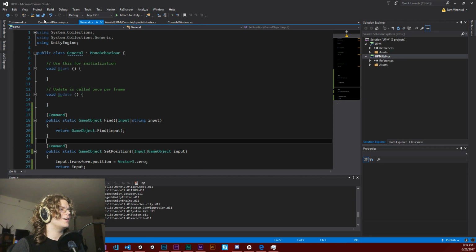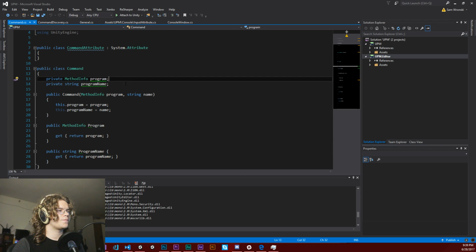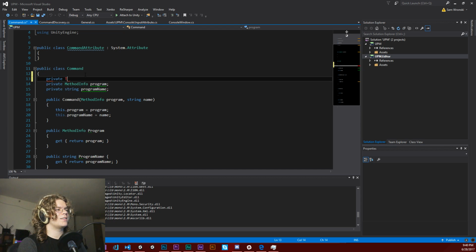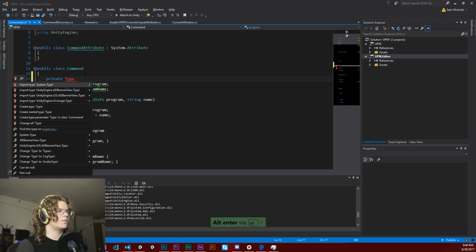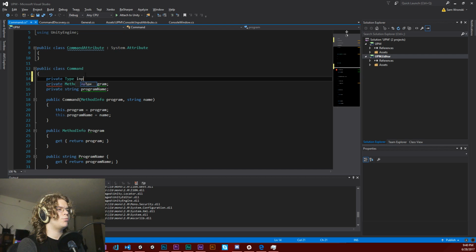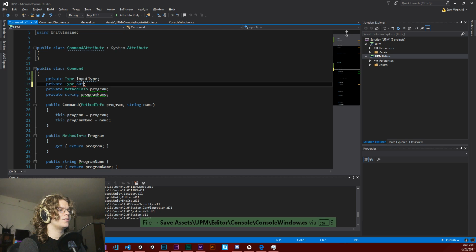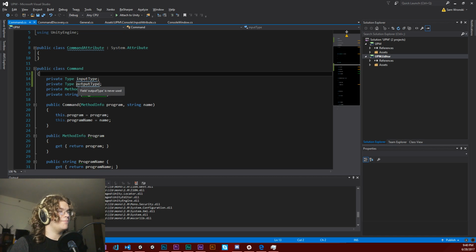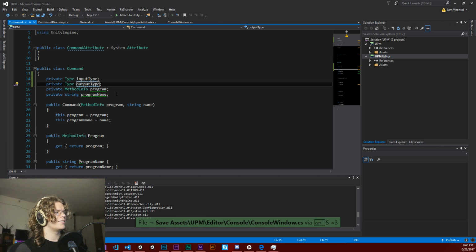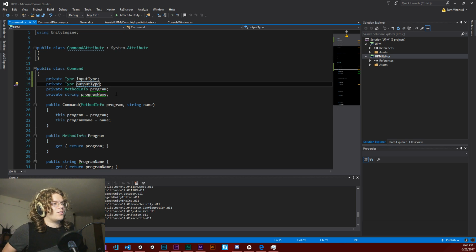I guess there's a somewhat easy way, well, not really an easy way, but we want to register two types. Private type, oh, that's not right. All right, so we're going to have a type, and this is going to be our input type. This one is optional, so I'm going to make that nullable. Okay, it doesn't actually have to be nullable, but you get the idea. That's the input, and it'll be null if it doesn't exist. Output type will theoretically always exist, but if you have input types that don't accept anything, maybe an output type that doesn't exist might work. It's not that difficult to make it do what we want, so we'll see.